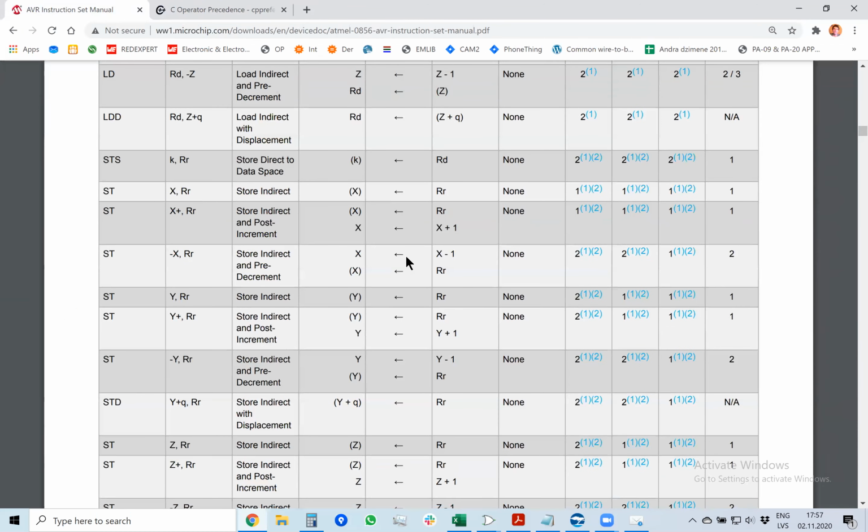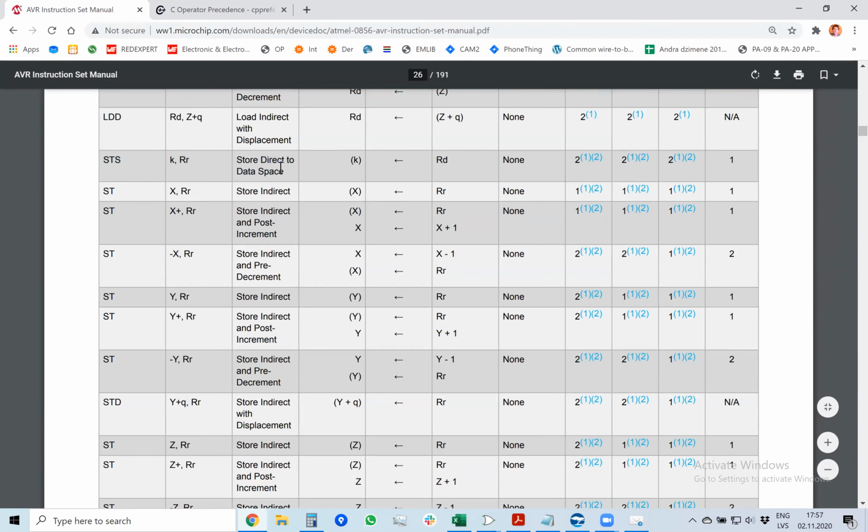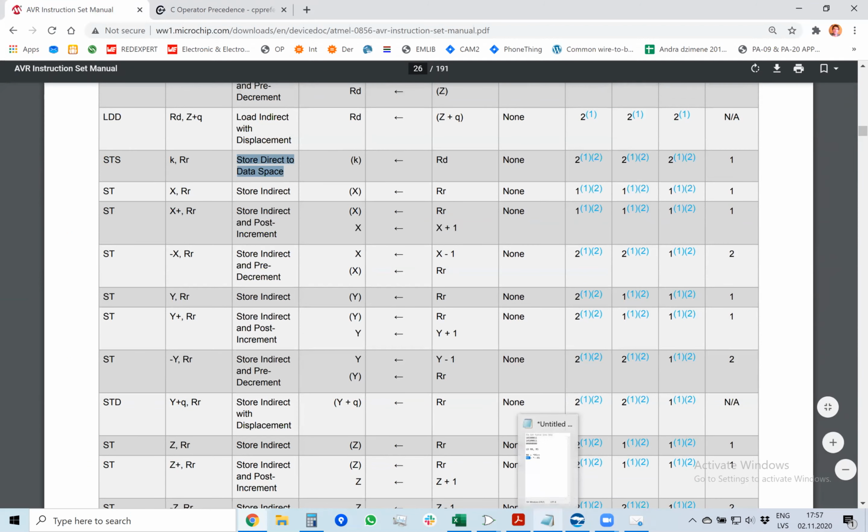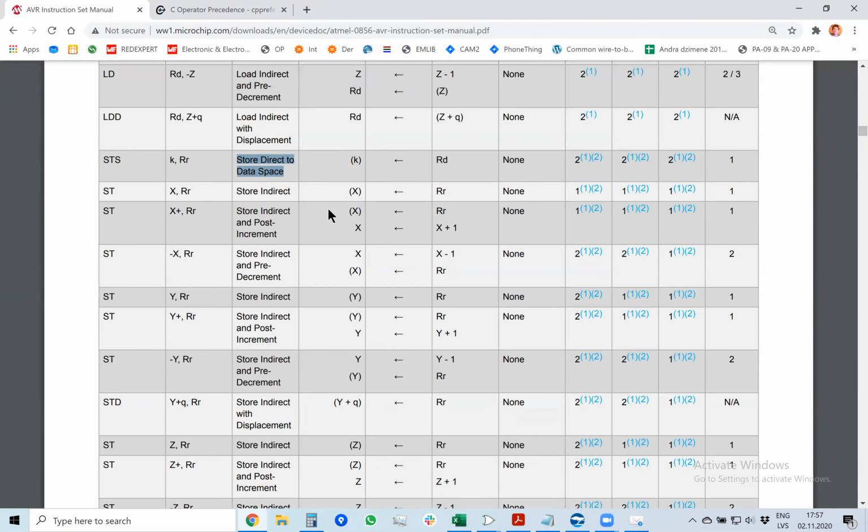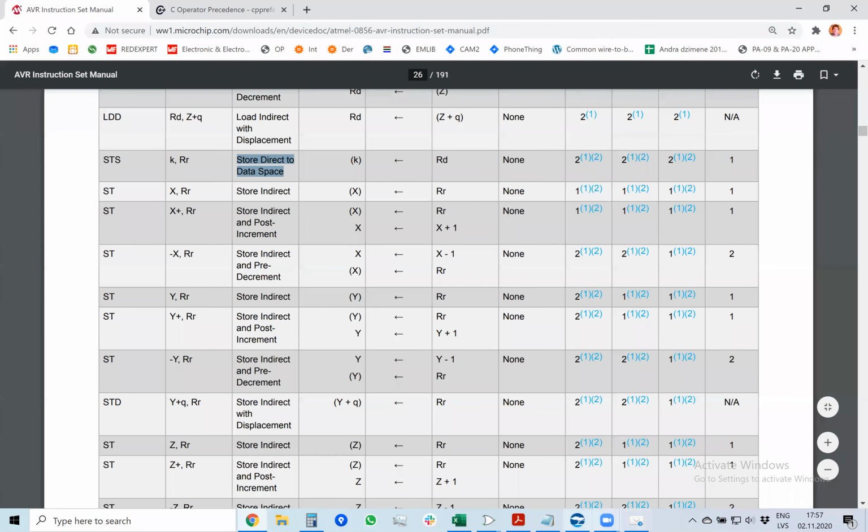Next block of instructions is, we could read from RAM, and we have to be able to store into RAM. The reason is that microcontrollers have too few registers. Not all variables fit in the registers, so obviously your variables in your C program will be stored in random access memory.